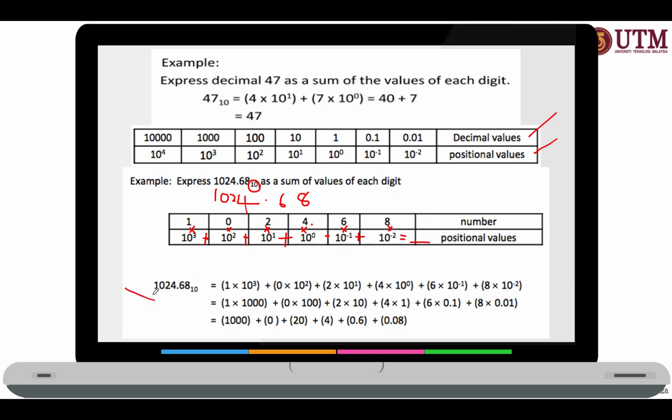Same also, this one you already have the instruction for how you get it. This is referred to here, which is 1 multiplied by 10 to the power of 3. This one is here, this is here, and then this is here. So after that, you just add all the digits and you will get the answer.